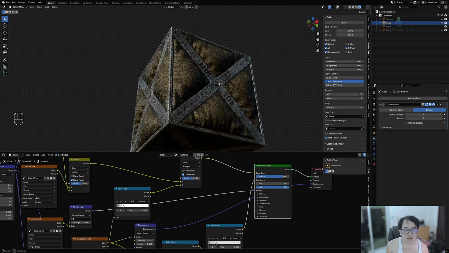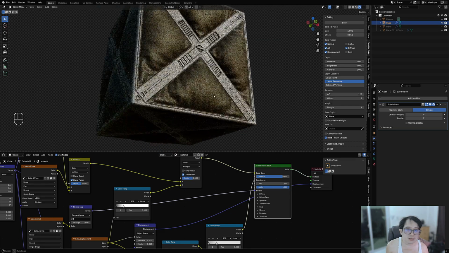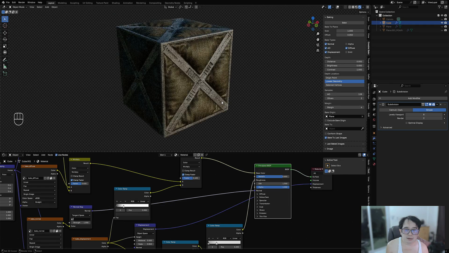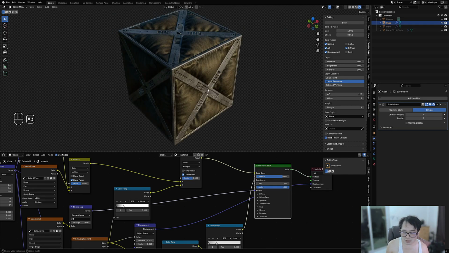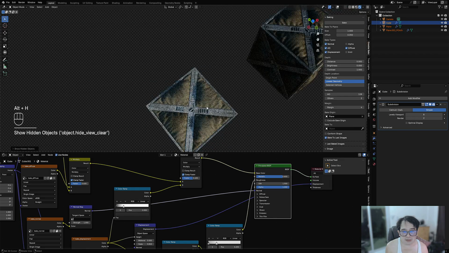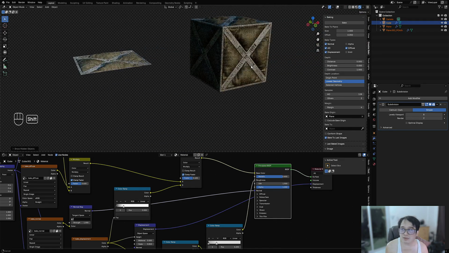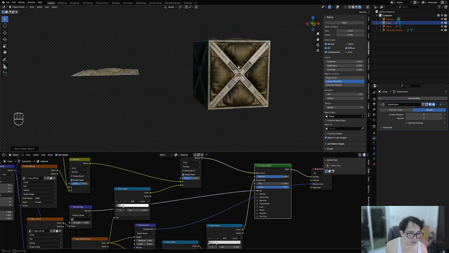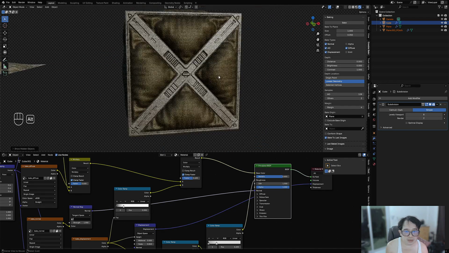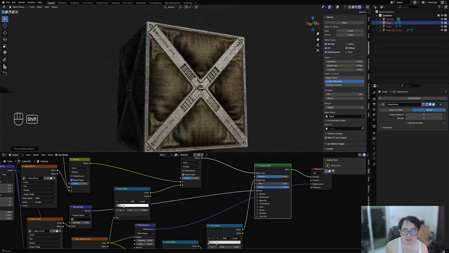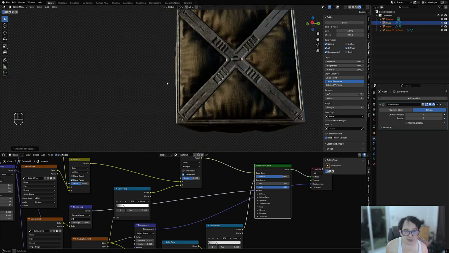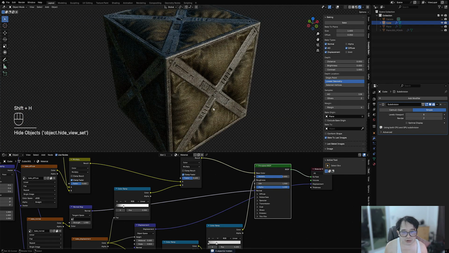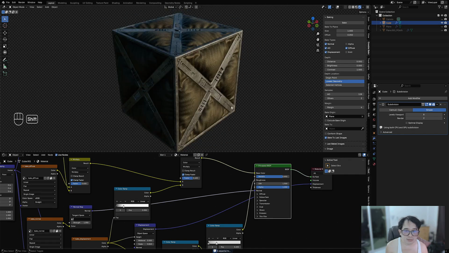Okay, so this is our cube based on this detail here. So if you have nothing to do, you can just model this kind of detail and create a library of your own. Then you can save those texture images and use them anytime you like to quickly create background assets for your scene.